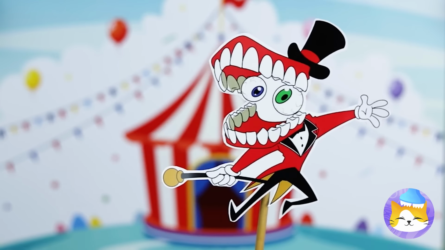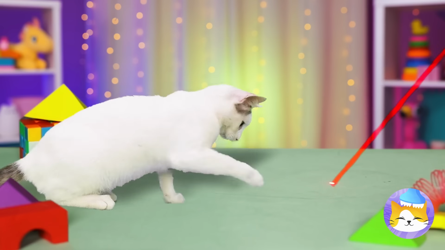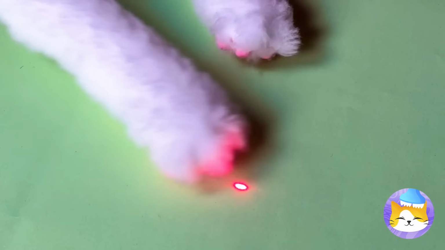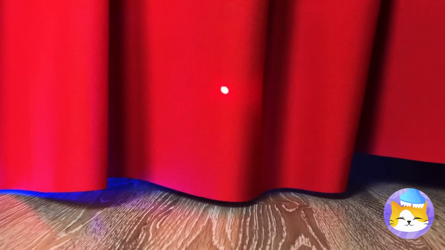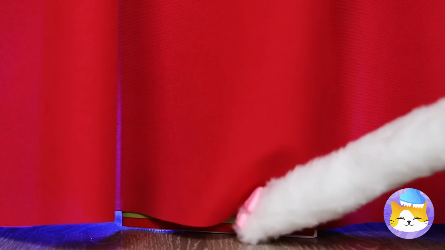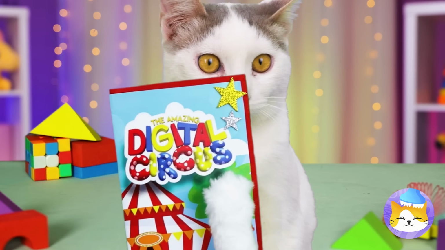Huzzah! The circus is in town! Let's start with a little light show. It's not much, but you know Kitty's a fan. Let's see where it leads us. A curtain? What's behind it? A book about the digital circus!